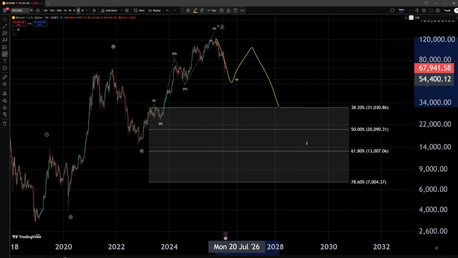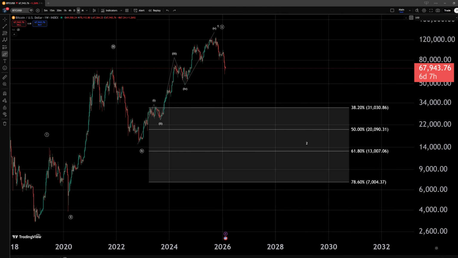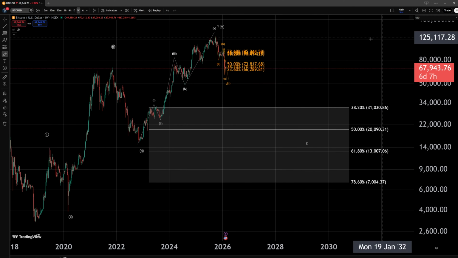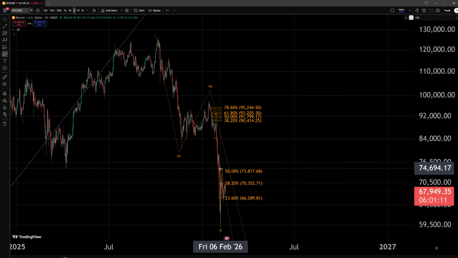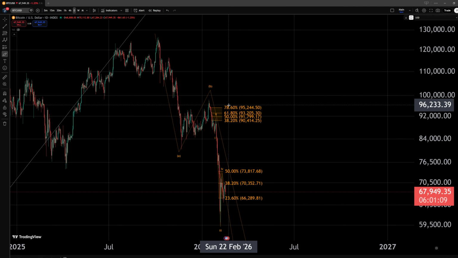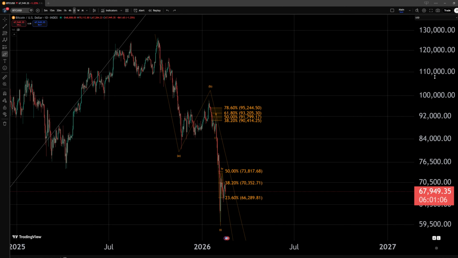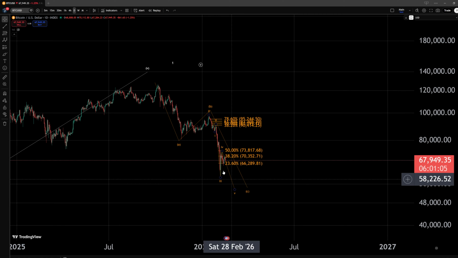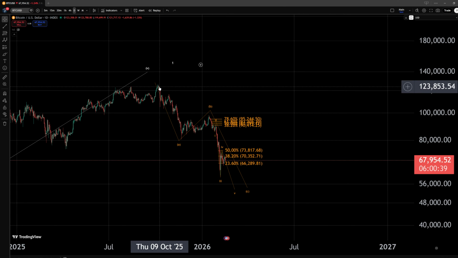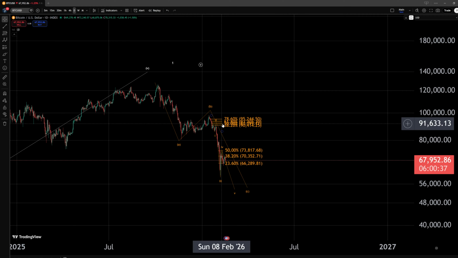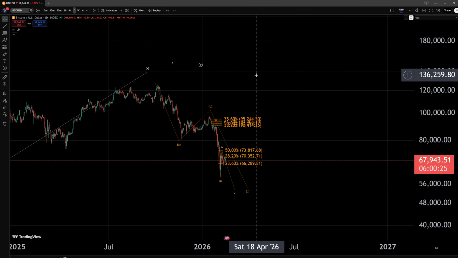And it so happens that we might actually be getting that, because even though our structure in the wave C to the downside we have been tracking is incomplete, we may actually see a break above the area of resistance and we may form a bottom sooner rather than later within this overall correction we have had here in the last, what is it, like 4 or 5 months? Something like that.